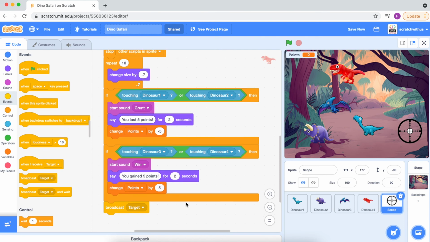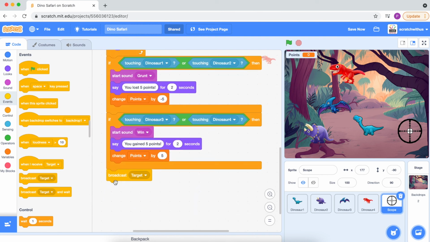The final block that I need to explain is called the broadcast target block, and we put it right underneath the final if-then statement. Basically, when we press the space bar and the code we just created is over, the last thing it will do is send out a message to the when I receive coding block script we had created earlier in this tutorial. That way, no matter what the scope, always continues to travel randomly across the game area.